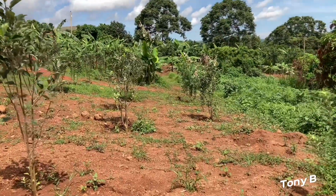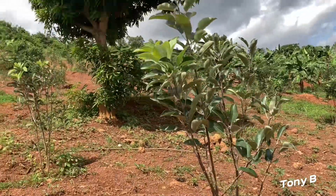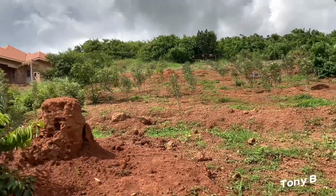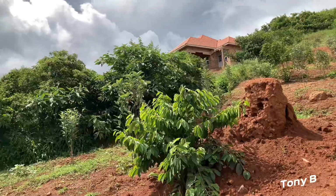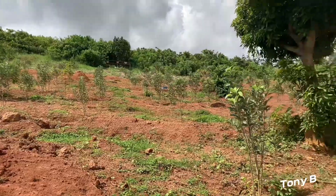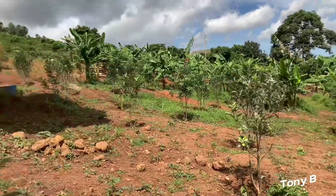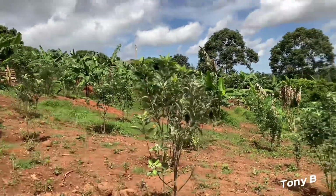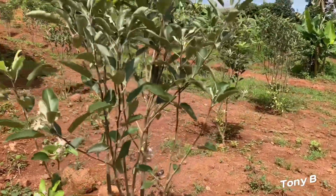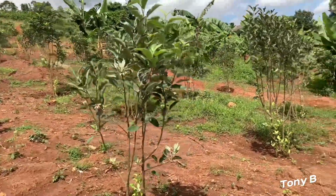So I hope I have covered almost every tree, hopefully. Yes. So having visited the Wambugu apple orchard in Laikipia, Kenya, I have brought you back to Uganda to also see how the apples in Uganda are holding up, and we have evidently seen that they are holding up pretty well. The flowering is flowering as it's supposed to flower. The fruiting is fruiting as it should be.